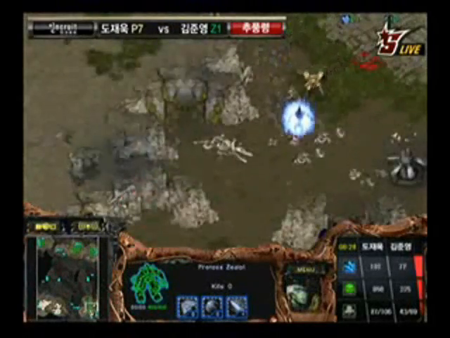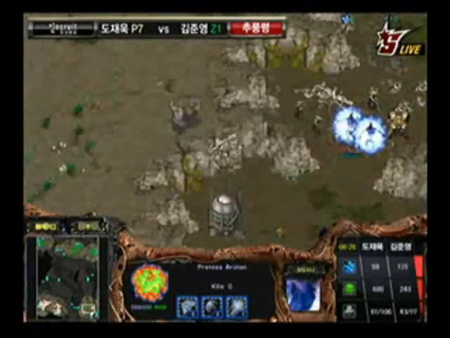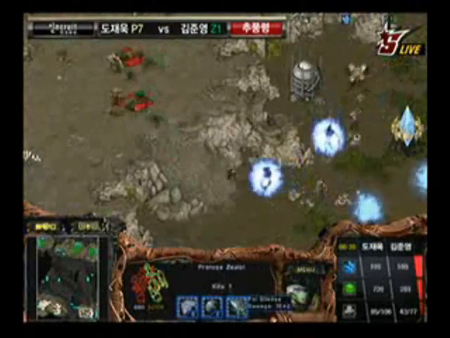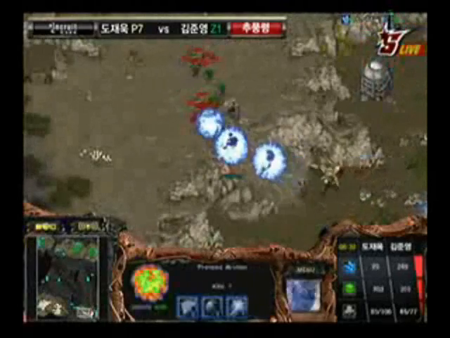It's a crucial upgrade for Protoss, as it allows the Zealots to take out Zerglings in 2 strokes instead of 3. So here you see these 2 Zealots being able to fight off the Zerglings a bit more effectively.